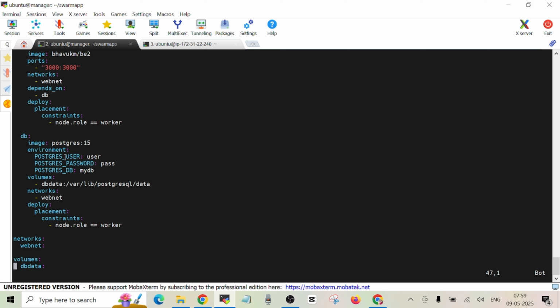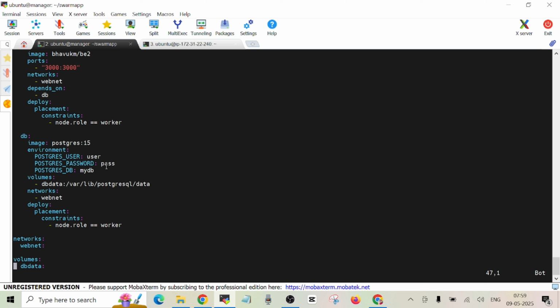But yes, in real world, you won't see this sensitive information of password like this. Okay, and in real world scenarios, you will be using a secrets manager. Either you can use AWS Secrets Manager to pass the values from there to here, or you can use another tool called HashiCorp Vault, for example, which is a very popular tool to keep your secrets.